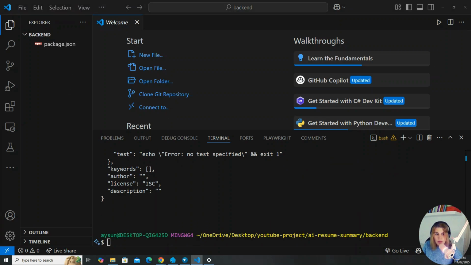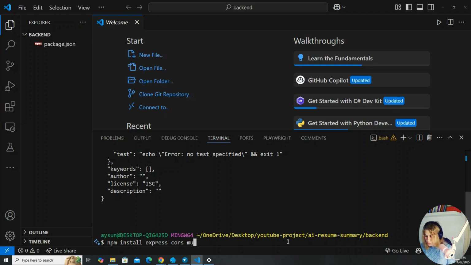Now, before starting to build our server.js, we need to get a few libraries. So here, I'm going to write npm install express. We need cors.